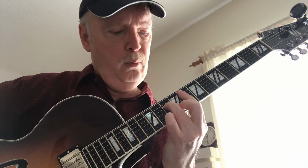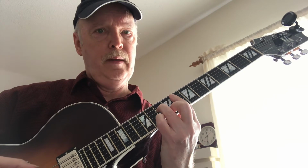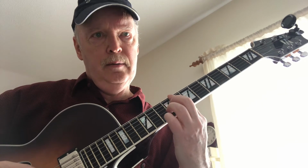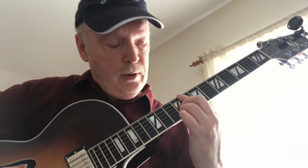C7, it's like a C7, but we're leaving out the bottom two notes. Second string, 11th fret for the B flat. And now we've got F minor 7 with the A flat as our melody note on the second string. Change to a C, just that C on the 8th fret, 6th string, and then this is a C7 sharp 5, so I've got these two fingers on strings 3 and 4, these two fingers on strings 3 and 2.